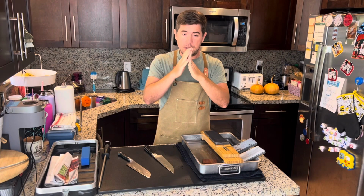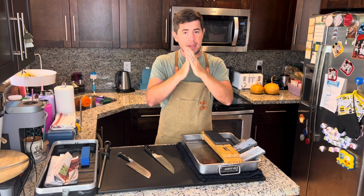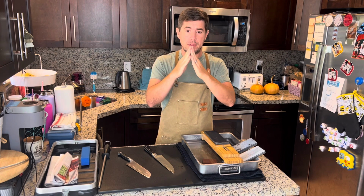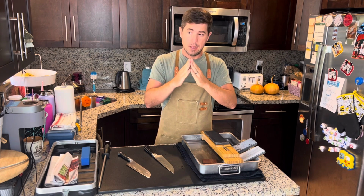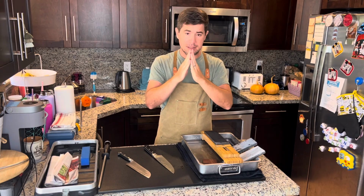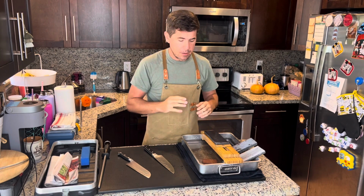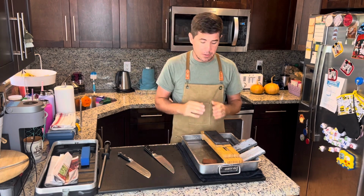So no matter what direction it is, the burr is what you're trying to look for when you're sharpening a knife, all right? When you have that burr, you know what you need to do to make sure that burr is perfectly centered. And by doing that, it's just a matter of staying consistent and counting down your strokes. I'll show you in a moment what I mean by counting down your strokes.